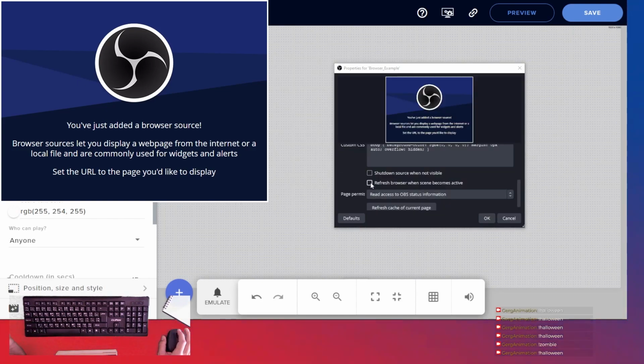This setting right here is important for the widgets that we make. Refresh browser when scene becomes active. So when this widget loads, I think you saw the spider, it'll tell you when everything's loaded, and the reminders will start once it's loaded. So if you want it to redo that and reload every single time you refresh your scene, every time you switch scenes, then you click it. That will erase the scores too. So I think you don't want to do that. So I think refresh browser when scene becomes active, you want to keep unchecked.